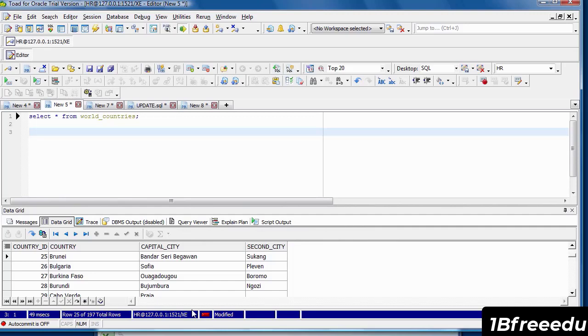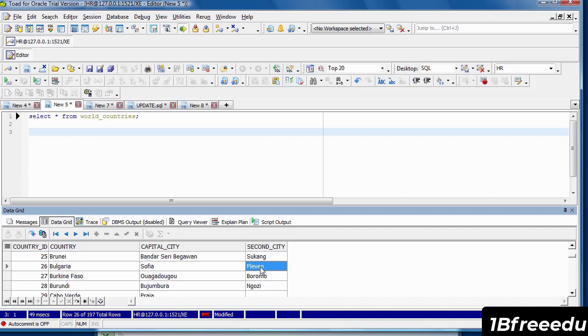Okay, say for example, we had a request that the update we performed on this column here, second city, they want it removed because it's not complete. So they want all the data that we updated or inserted into this column here. They want all the data removed. So all these rows, like this one, that one, they want all the rows from this column removed.